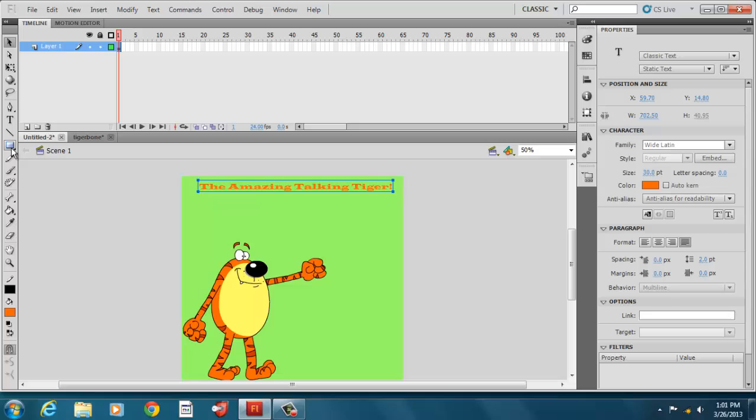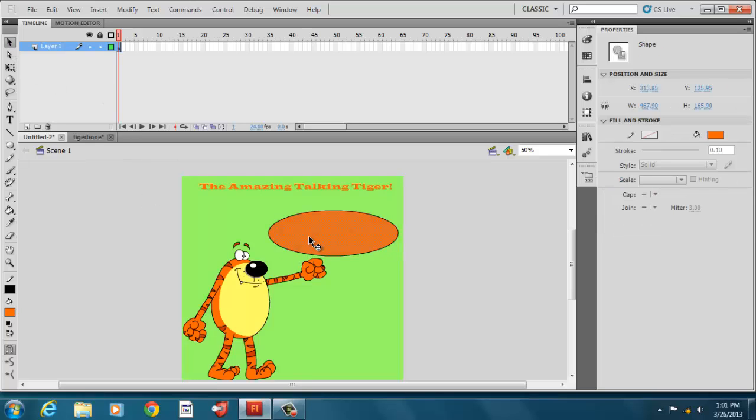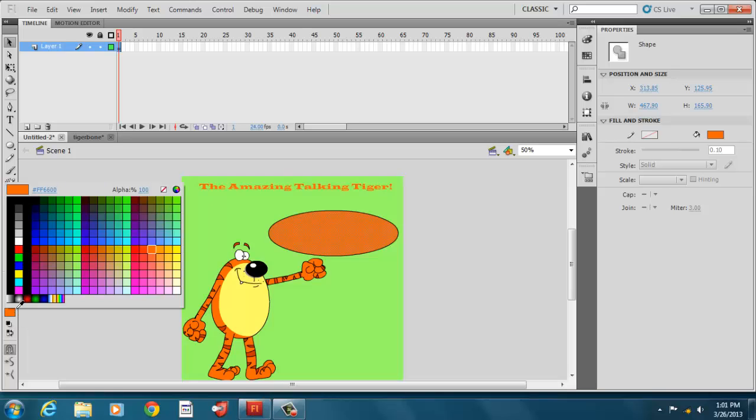So what we can do here is we can use a circle. Let's use an oval tool, and let's put up a big oval, and let's change it to a white background.